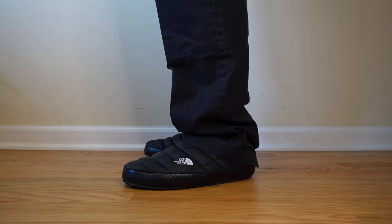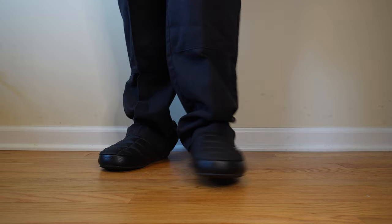These right here, the North Face Thermal Ball Mule. These had me in a chokehold all winter long. I love that the back can just fold over, or you can put it in what I like to call sport mode. They're warm and they match my Nupsy.